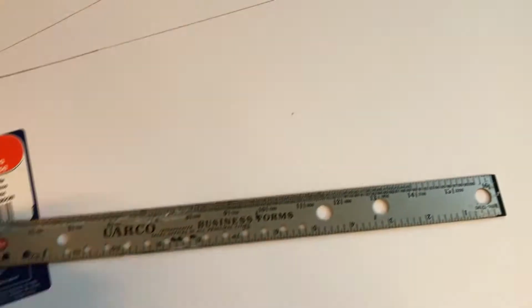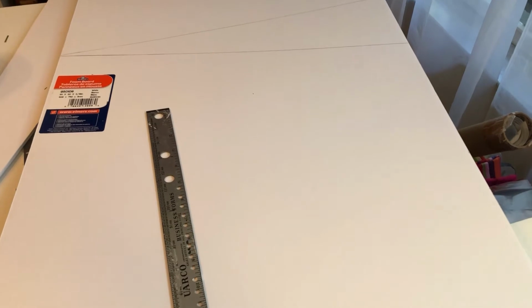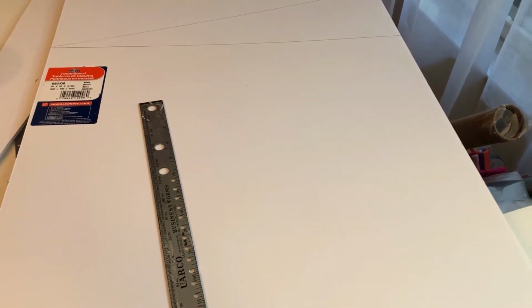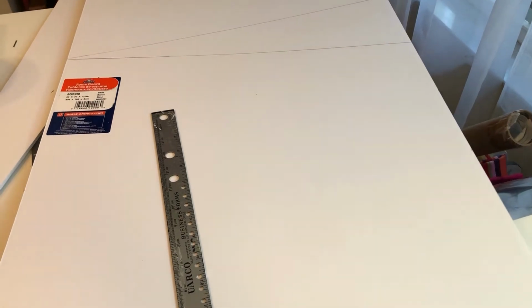So on the left side, you're going to take a half. So I'm going to come in here 4.5 inches, right? And on this side, half of 11 is 5.5. So I'm going to come in 5.5 inches. And then you just run your lines up to that dot from the corner. So that's exactly how you make isosceles triangles. I'm sure everybody knows how to do it but me, but it's not my easiest thing. I'm an artist, not a mathist, so I'll be back to show you how to put on the wrapping paper.